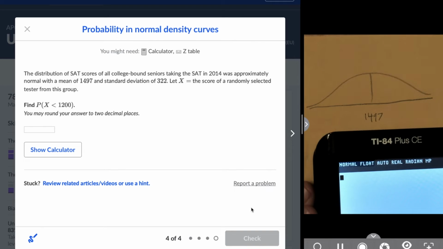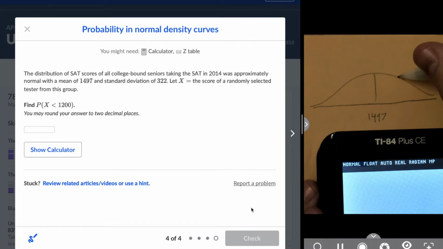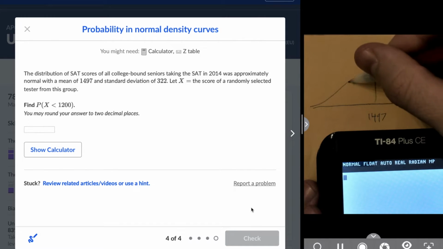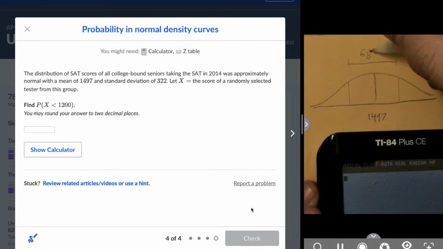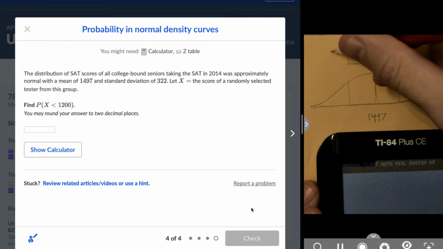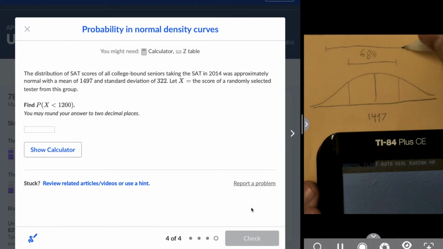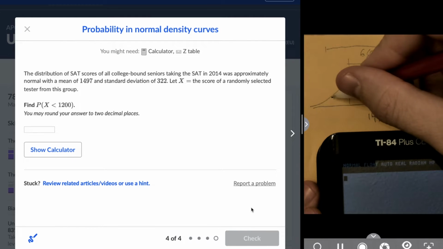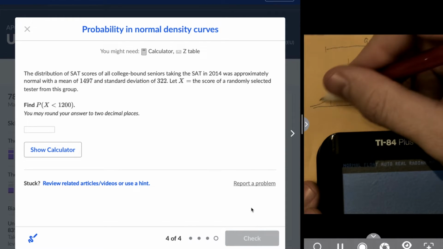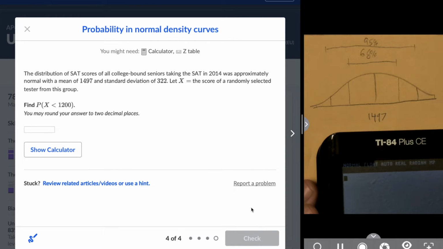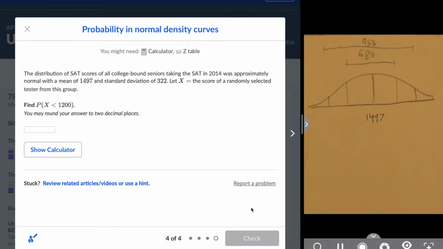Specifically, you want to recall the empirical rule, which says if you're plus or minus 1 standard deviation away, you're covering 68% of the data, and if you are 2 standard deviations away, you're covering 95% of the data, and if you're 3 standard deviations away, you're covering 99.7% of the data. So that's what we have going on there.